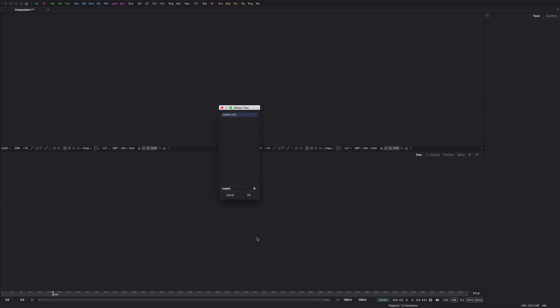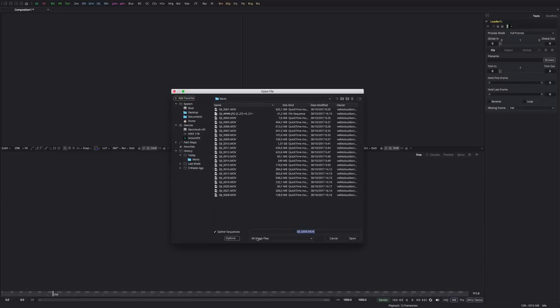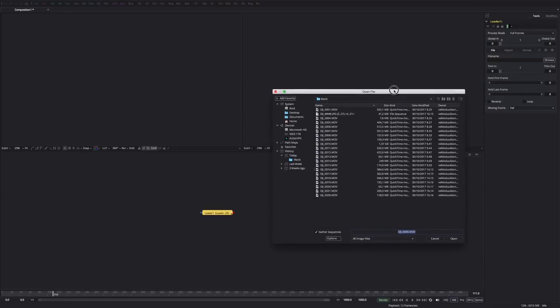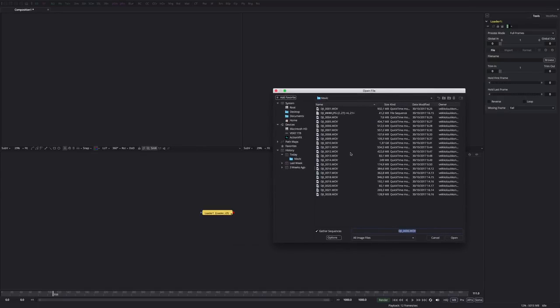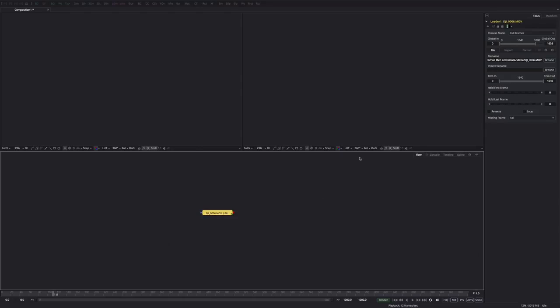Let's type in loader and click enter, and that will open up our media file system preferences here, and we can see the loader node coming down there. Then we just have to find the footage we want to use. I have here some DJI Mavic footage, so I can drop that in. You can see the node gets the DJI file name here.